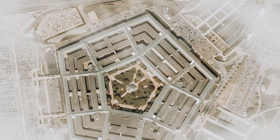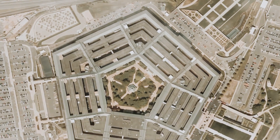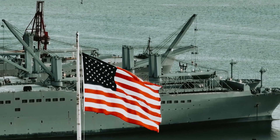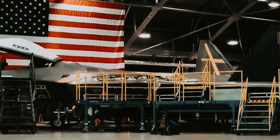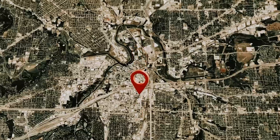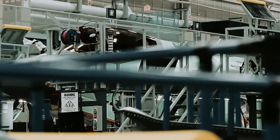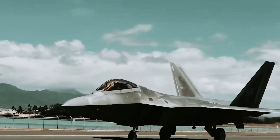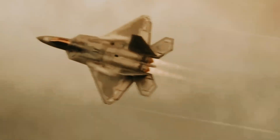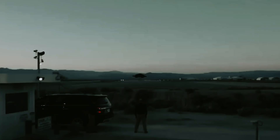What lies ahead for this exceptional aircraft? Fortunately, the Pentagon remains committed to its enhancement rather than relegating it to obsolescence. In November 2021, it was revealed that the U.S. Air Force had inked a $10.9 billion contract with Lockheed Martin for the F-22 modernization initiative. This extensive undertaking will unfold in Fort Worth, Texas, with a slated completion period of 10 years extending until October 31, 2031. These initiatives aim to prolong the operational lifespan of the F-22 until the mid-21st century or even into the 2060s, when it will eventually be succeeded by sixth-generation aircraft.